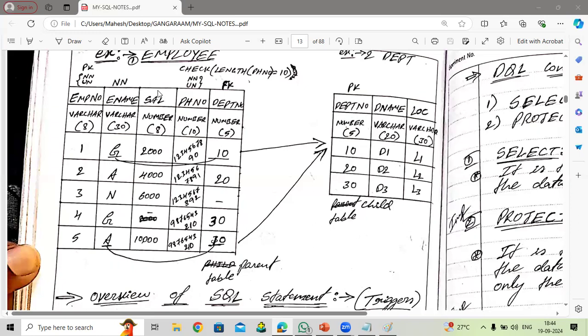What about salary? Is there any repetition? No, there is no repetition. Are there any null values? Yes, here we have null. So it is satisfied only with unique. And of course, salaries might be the same. If you are working in the same company, my salary might be the same as yours. So we cannot consider salary as unique. There will be duplicates. And there are some people who will have left the job, so their salary will be null. So this is also not satisfied. So I'll eliminate name and salary.